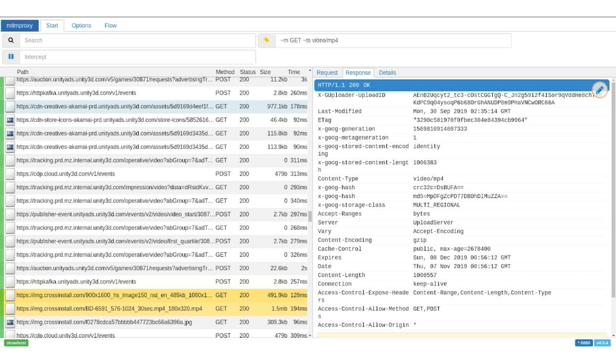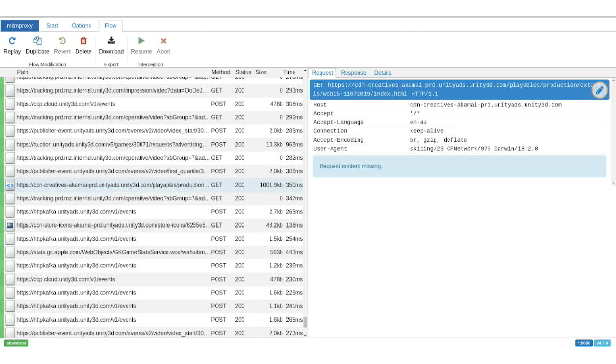And for me, this is important because specifically at the time of playing, every time my phone requests a video, I can see, okay, this is probably a video from my ad, and I want to see what it is, right? So this is the response from the video, and you can see there's a couple of things that don't really matter, but basically if I want to change what this video sends back, I'll need to actually change the response content.